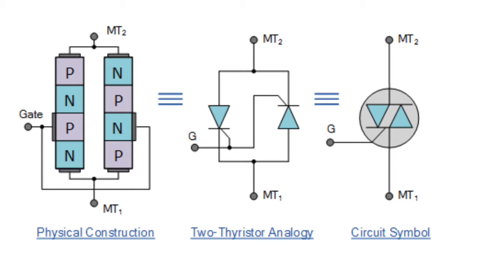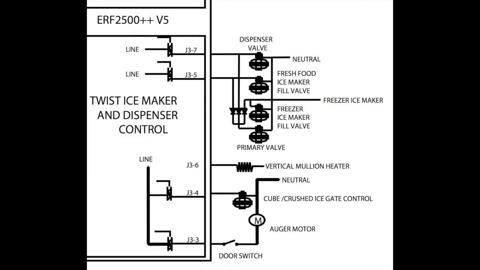I'm going to show you in a diagram here. This is from a Frigidaire Iceman refrigerator, the one with the board underneath with the flex tray. You can see up at the top left, you have a couple of triacs: line, and then the triac, and then it goes to load and then neutral. So you can see how it's getting AC mains. And the gate is that little flag up top.